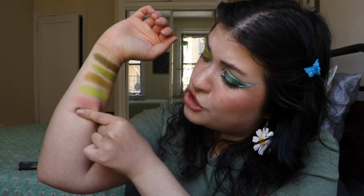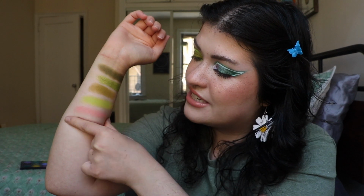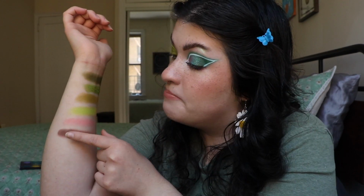And this is the only shade I am not wearing on the eyes. I'm sorry, I'm just simply not a brown eyeshadow gal. At least not at this time of the year. I mean, maybe in the, oh, I'm getting it everywhere, no! But yeah, as I was saying, I'm just simply not a brown eyeshadow gal. Maybe every once in a while in the fall, but I do not reach for shades like this ever. But I do feel like this is a good match for the Kaleidos Flower Punk palette. So yay, yay, yay, I'm covered in brown eyeshadow.